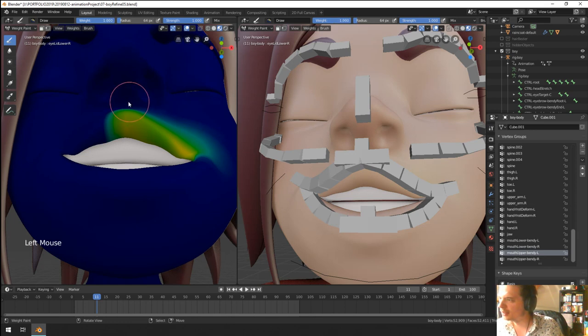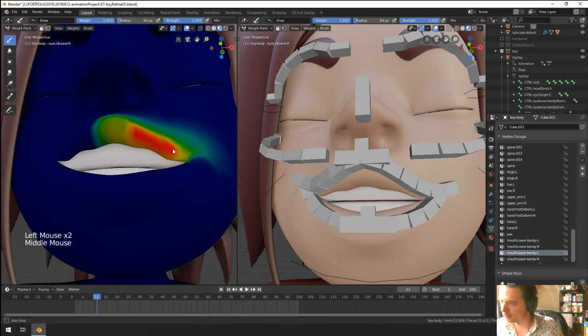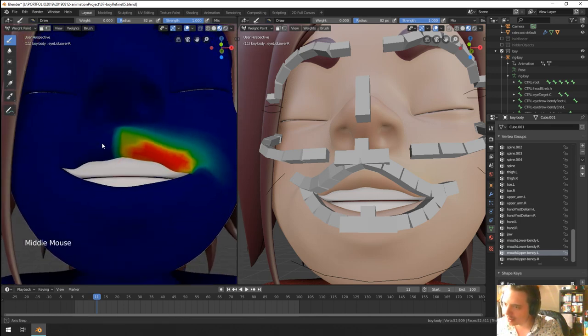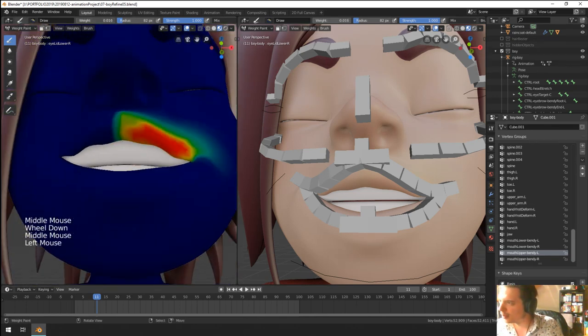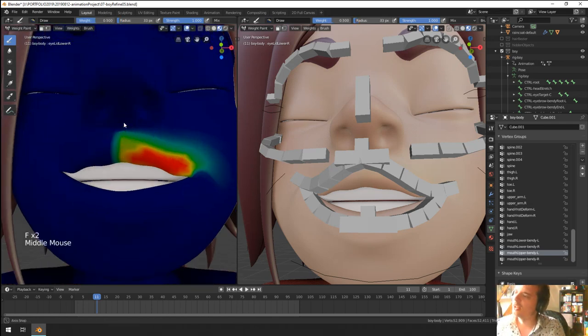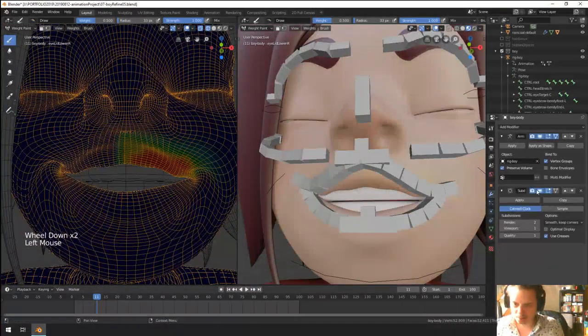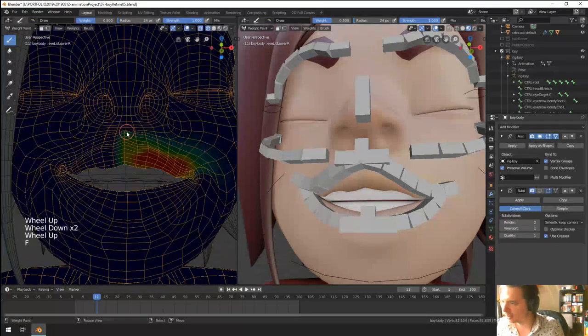And I'm gonna go weight one. I'm just gonna paint the entire lip here. All right. And then I'm gonna go weight zero. And I'm actually gonna paint everything zero that is not on that side of the lip. Right. I'm gonna put it on 0.5, that's exactly 0.5. And then I'm gonna check the wireframe. I'm gonna disable my thing here again. And everything in the middle I'm gonna give exactly 0.5.